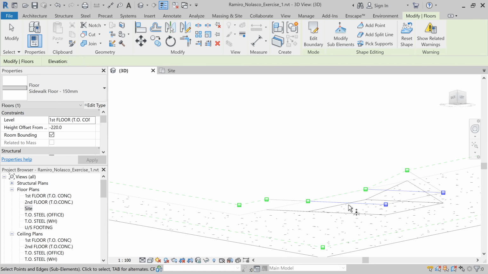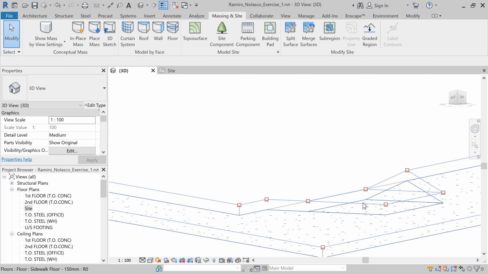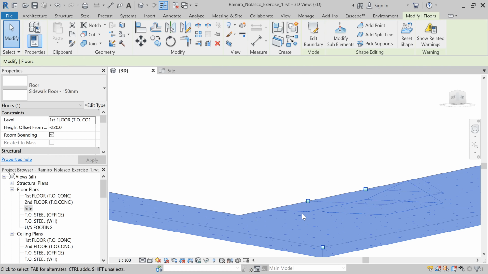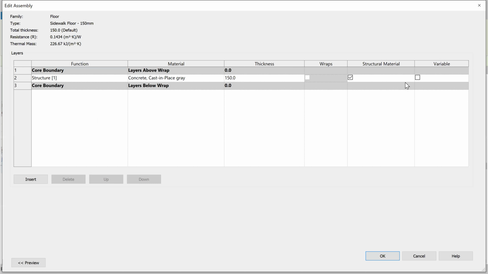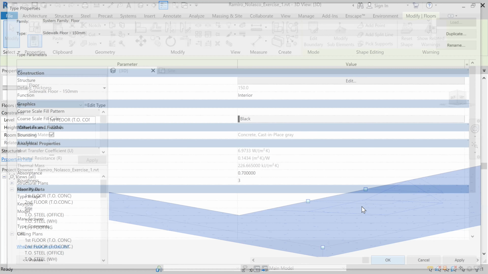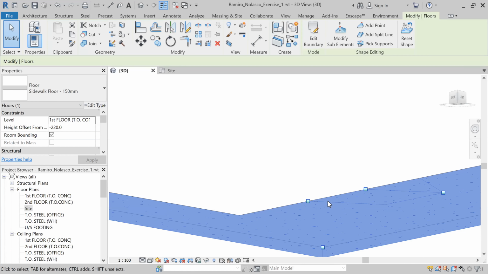You'll notice that the floor went down. So there's that floor going down. Now, you really cannot see this anymore, but if you don't want that thickness of the floor going down, you can always change the floor, edit, and make the material variable. So simply do that. Click OK, and click OK. And notice that now it is flat.